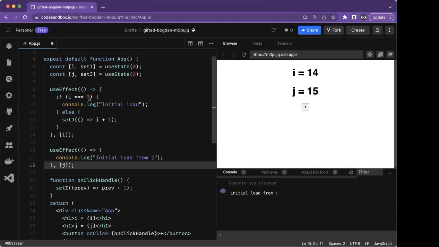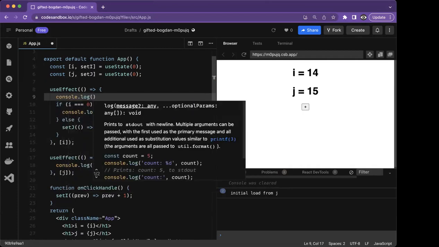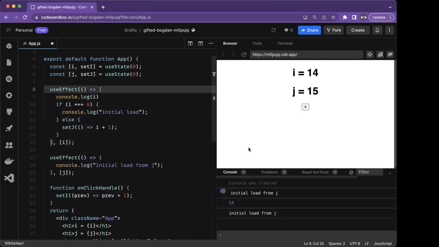I think this used to work. Hold on, let me see. If I just console log I here, let's see what happens.